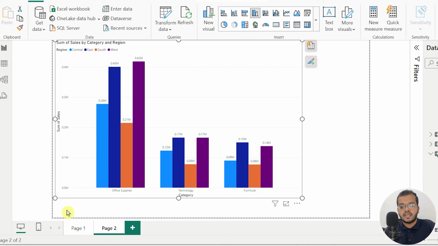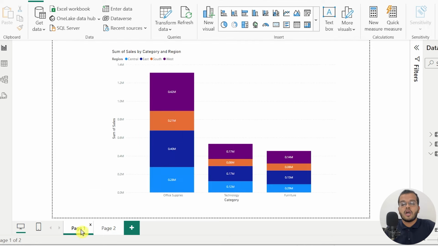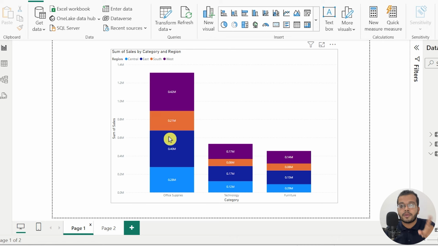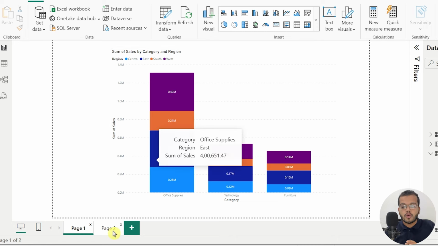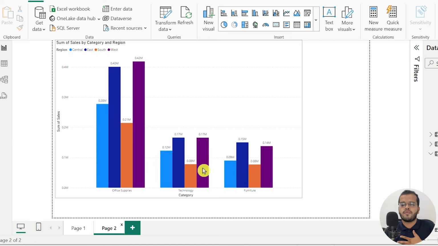But in the stacked column chart, all the regions are getting into one particular column, where unless we see the values, we cannot predict which region has the highest sales. So we always prefer to go with the clustered column chart if you would like to show this kind of information to the client and input this kind of visuals in a report. All right, so this is about the clustered column chart.